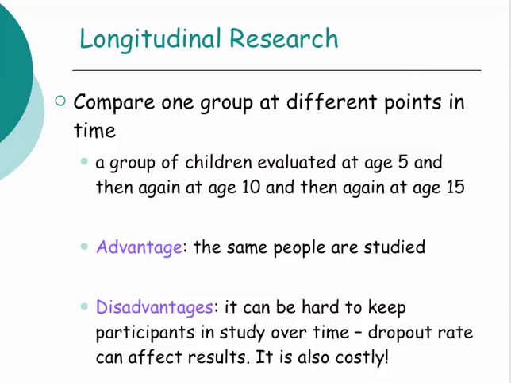The problem is it's really hard to keep participants in the study over time, and that dropout rate can affect your results. So people who are more likely to participate in the research might be a different sample of people than when you had the people that dropped out included. The other disadvantage is that it's very costly. It takes time and money to run a strong longitudinal research.